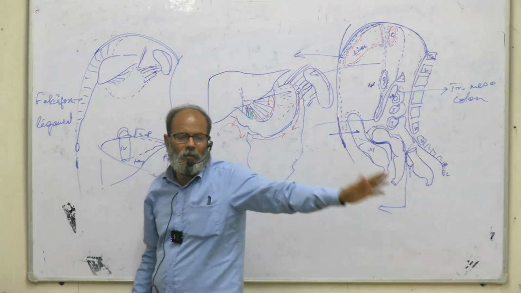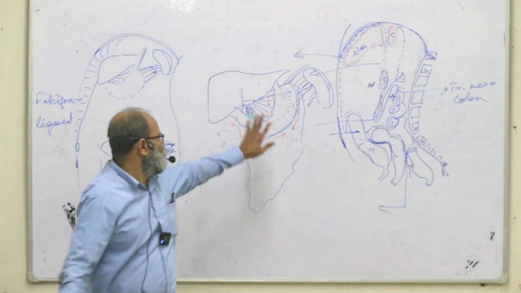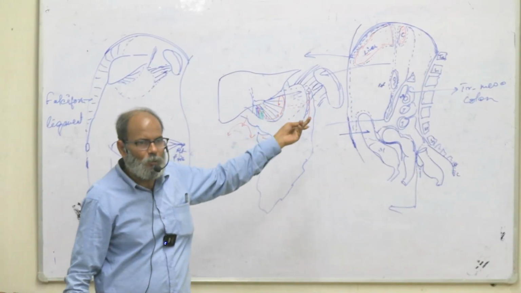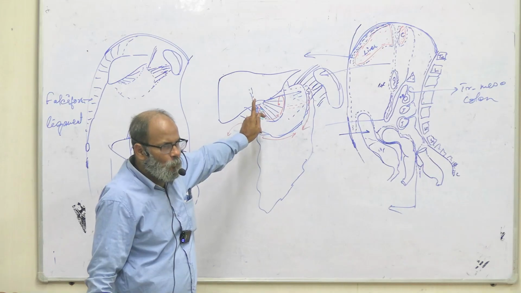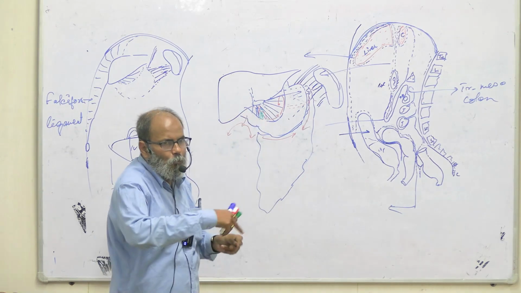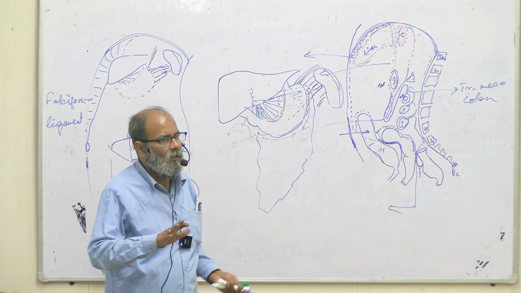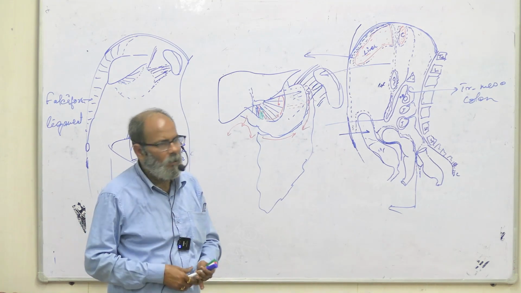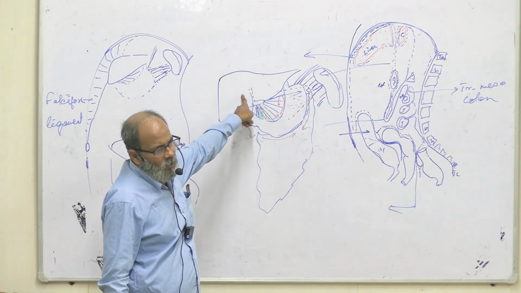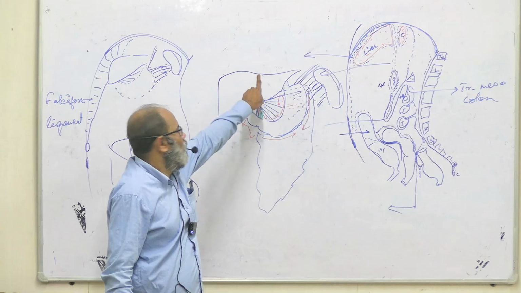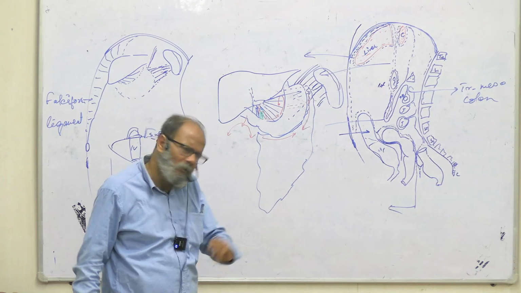Now, you have seen the greater omentum. That is the formation of the greater omentum. These two layers of the lesser omentum come from the liver, actually from either side of the ligamentum venosum. This is coming below, and the two layers are encircling the porta hepatis. Porta hepatis means that is where the bile duct and portal vein come out or come in. On either side, there will be the ligamentum venosum and the IVC, and below will be the ligamentum teres and fossa for the gallbladder. You will read it, don't worry.